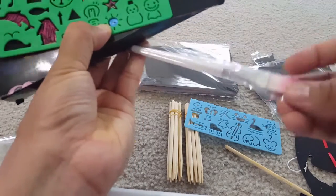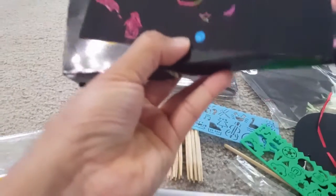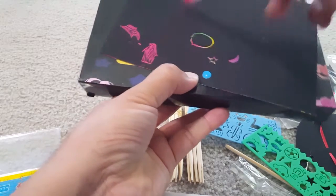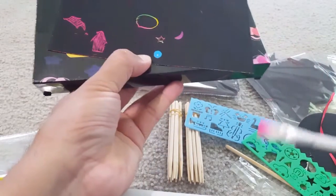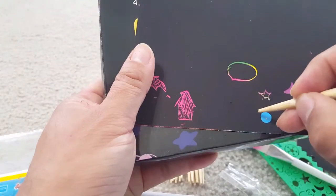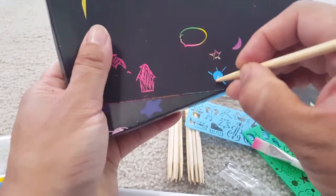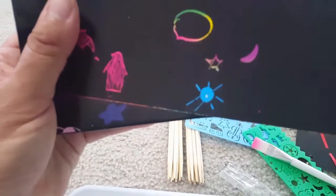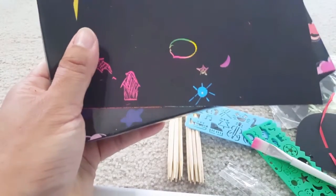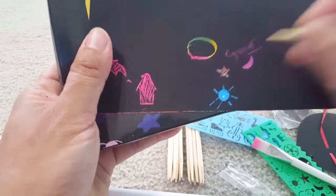So this is the soft brush that I was mentioning, it comes to clean up or remove the dust from this paper so that it will look cleaner and better. And here it is, how it looks when I remove the stencils. I can draw other stuff on it without the stencils, and here it is. I can color, I can complete the process, and this sounds great.